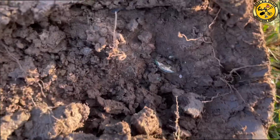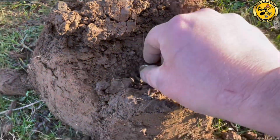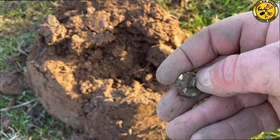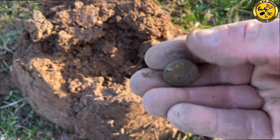Well, that was a heart stopper. I think it's a button in the plug there. Gold gilded button. Oh, it might be quite nice. I'll clean it up and add it in.